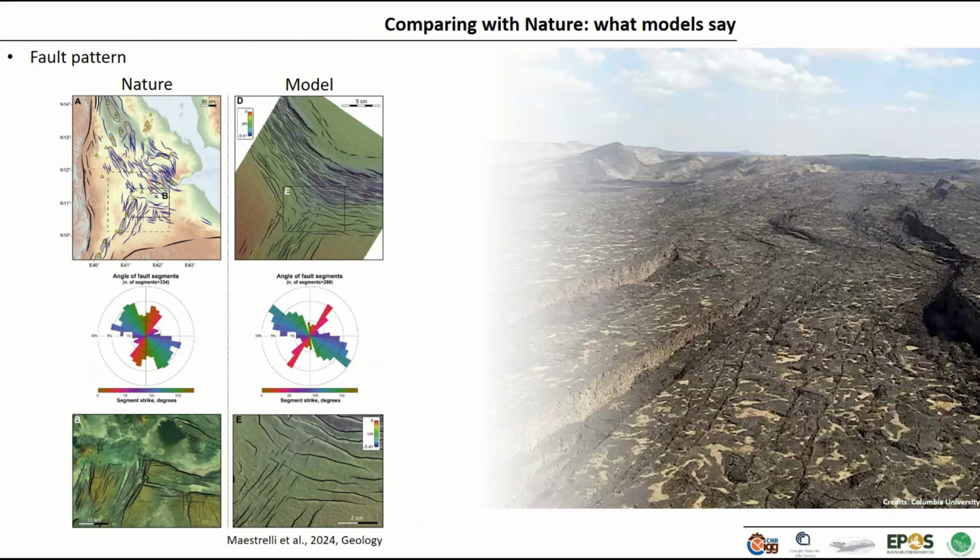This is important when we go to check and compare our models with nature, so with the Afar triple junction. It is not by chance that we select as a best fit model the model with the most asymmetric setup, so the last end member that I've shown you. In fact, this approximates quite well the conditions occurring at the triple junction, and if you compare the fault pattern in nature with the analog model, we do have this T-shaped fault pattern occurring at the location of the present-day triple junction.